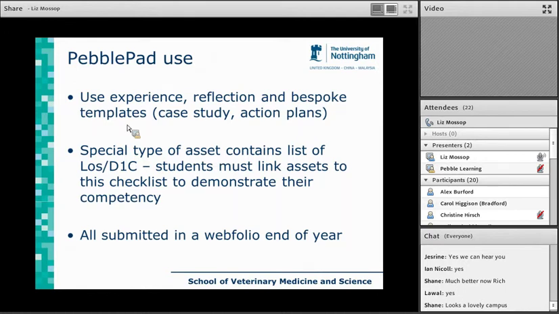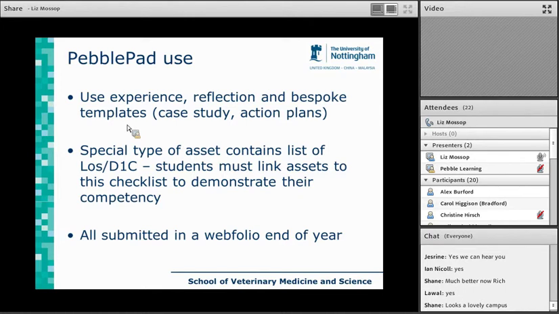The students have access to this. They again have it in their portfolio in the assets store, and that's one of the assets that we ask them to submit at the end of the year so that we can see how they're getting on. First through third year, they have a checklist of the learning outcomes for those 3 years of the course, but then fourth and final year we actually give them our day one competencies, which are the Royal College of Veterinary Surgeons'. They're what they say a day one competent veterinary surgeon should be able to do. So the students have this list of competencies, and they basically have to produce assets that show they've covered all these things and demonstrate their own competency.